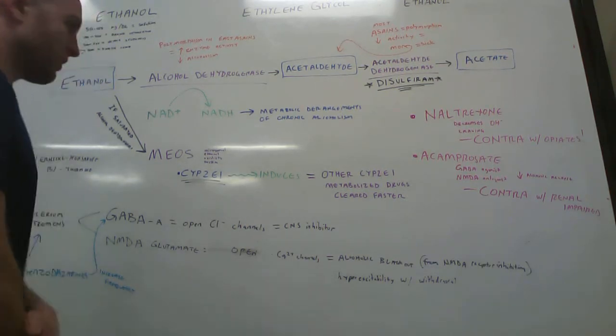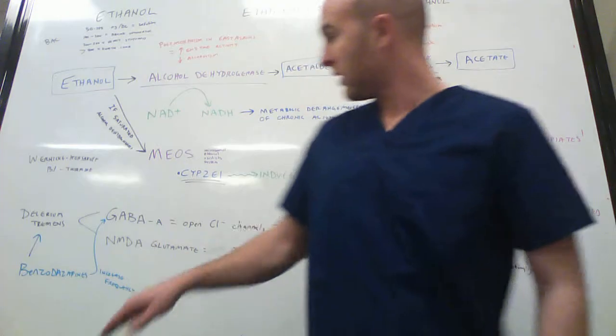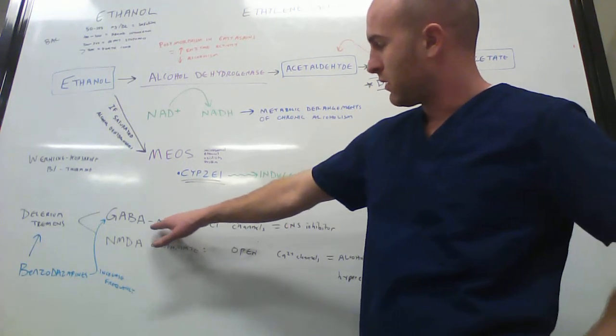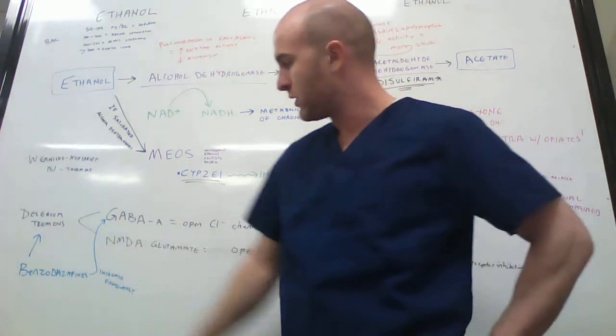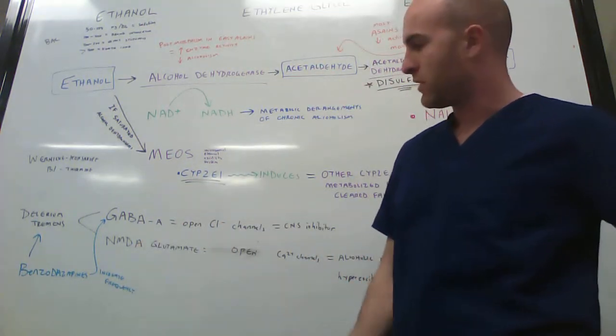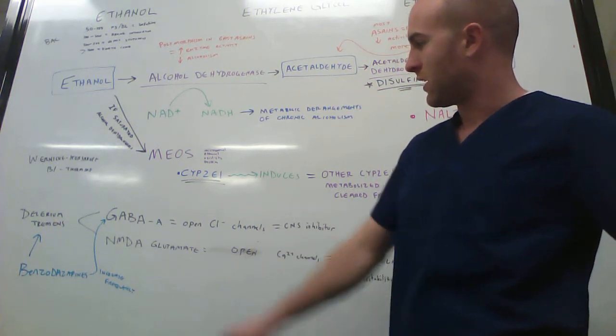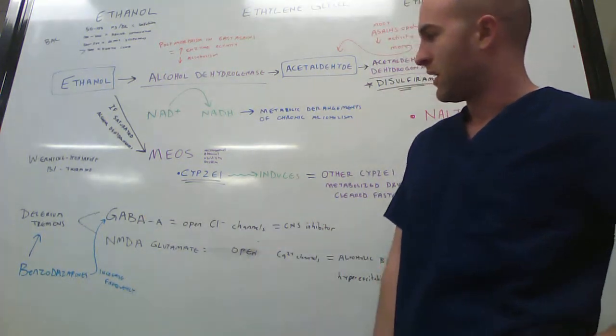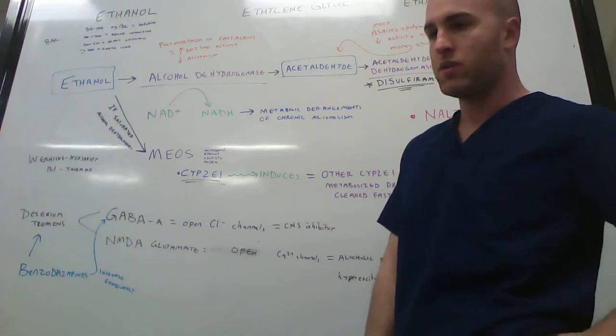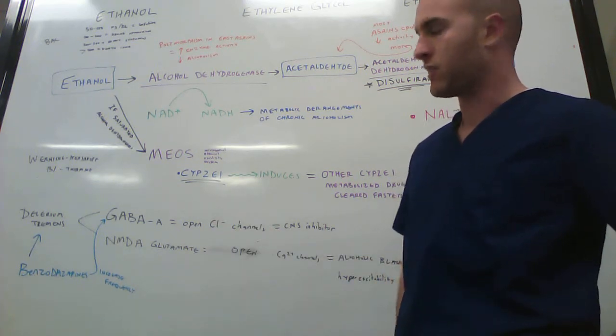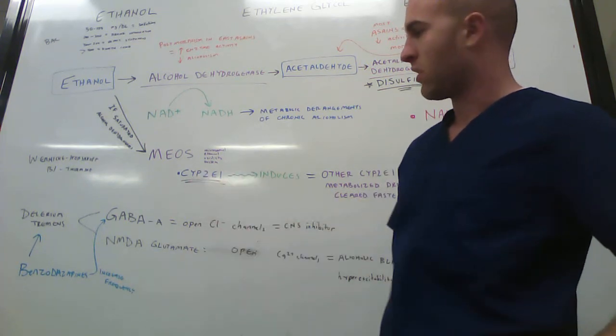So similarly, another drug that you can do to help these people, or these GABA-A receptors, you can give the person benzodiazepine, and benzodiazepine is going to increase the frequency of these GABA-A receptors, which is supposed to be helpful if you've got somebody who is taking a lot of alcohol.